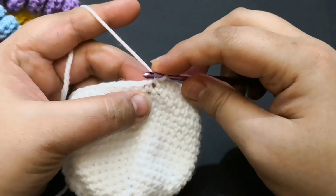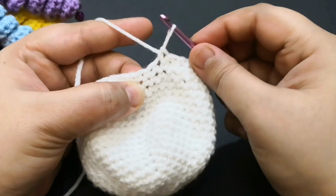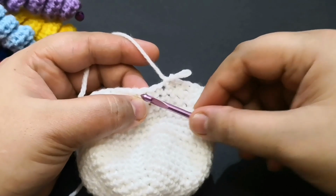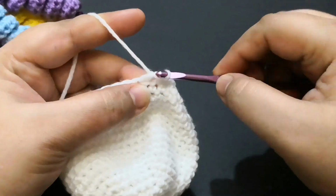Work 1 single crochet in the first one, then skip the next stitch and into the next one. I did a first single crochet, and then I'm going to skip the next stitch. We are not going to work in that one. Onto the next one you have to do 6 double crochet.